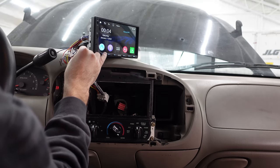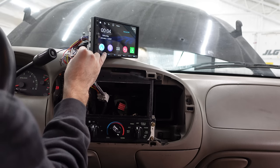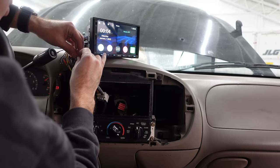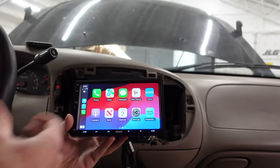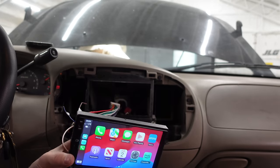Oh, that's funny. If you use the dimmer on the dash and it turns down far enough, the truck is upset the seatbelts aren't on. I'm gonna try this one just in case. Let's see, so it's turned all the way up. Nope, we're gonna use this one. And just like that, we've got this thing totally rocking and rolling. I almost wish we had more work to do, it was too easy.